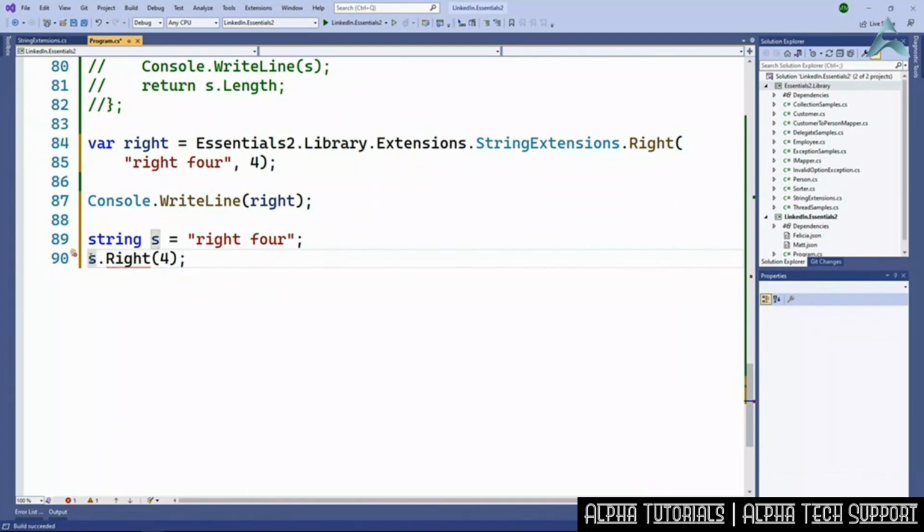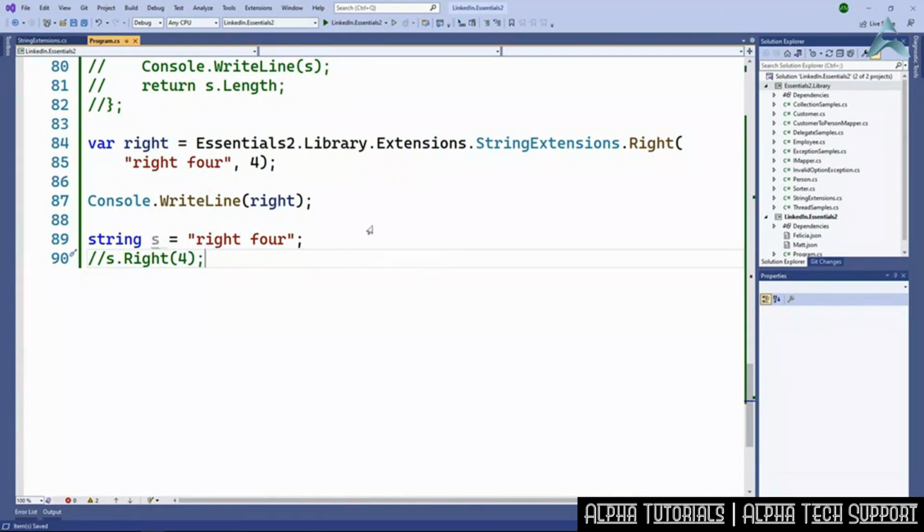This doesn't currently exist. And I don't own the string class. That's part of the .NET framework. I can't go in and change the string class. It wouldn't be a good idea based on how many things depend on it. But I don't have the control to do that. And yet I really want this to appear as a function of the string. And that is where extension methods come in. And we'll see how to implement them next.